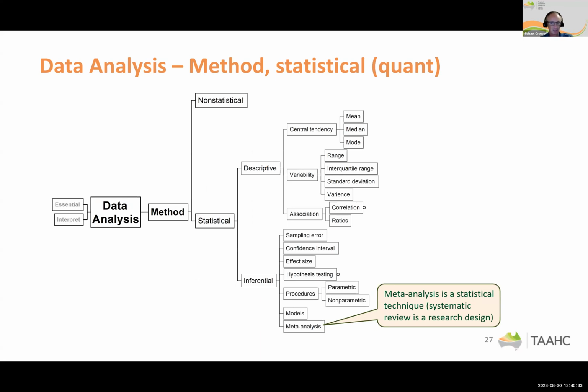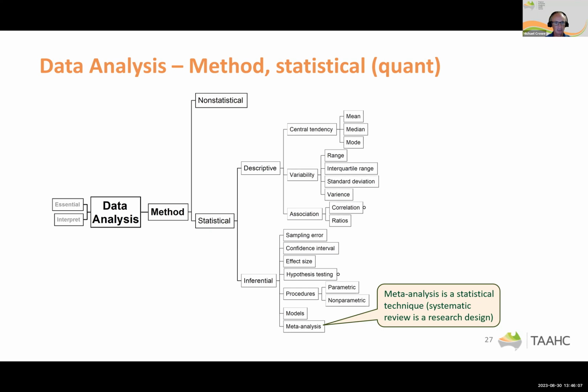Statistical analysis, descriptive and inferential, is how it's usually split. Descriptive data is things like means, variance, standard deviations, correlations, ratios, all those sort of things. Inference then looks at other things, and it's usually a good idea to have a stats person on hand to help you out with it, just for a second brain, if nothing else.